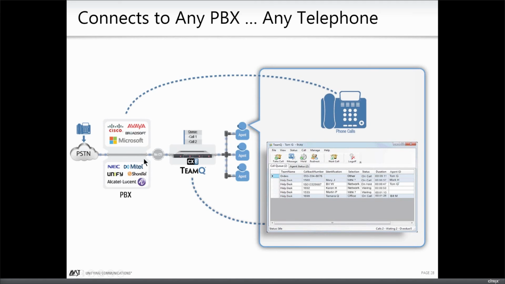Remember, there's no CTI link between the CX and the PBX. So we don't have any way of knowing that you're on hook, off hook, or whatever's happened. The CX doesn't have any view of the call itself because it's not on the CX ports, so we don't know when that call is disconnected. So again, all of the interaction and all of the call routing and agent availability is done through the app. So as an agent finishes a call, when they're on a call, the buttons will change based on whether they're on a call, things like that.